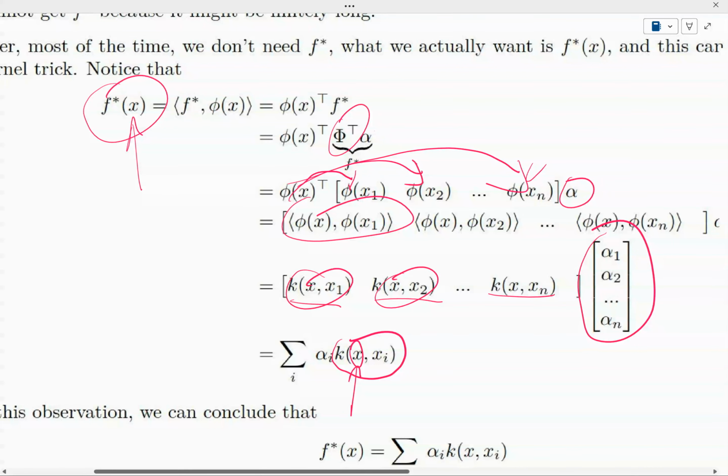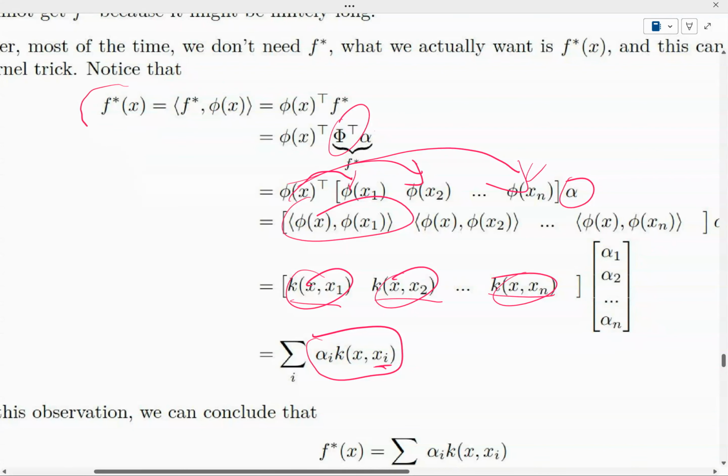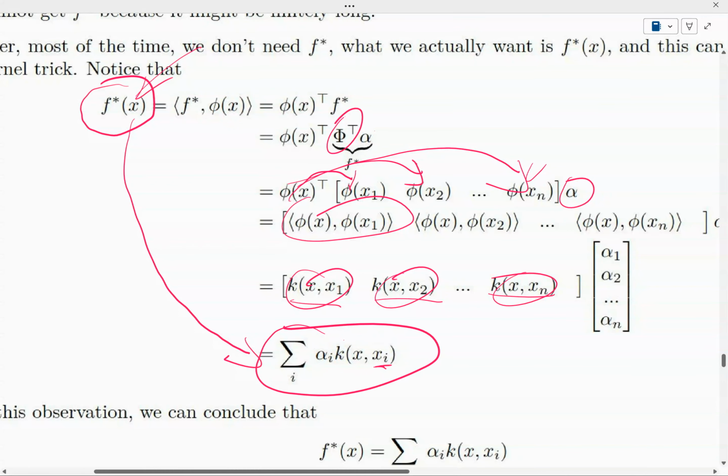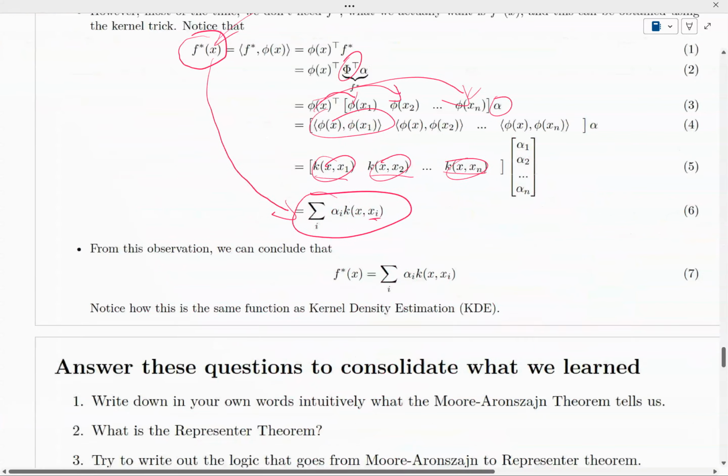You know how to calculate the kernel value. So you loop through every single n samples and multiply them by alpha i, alpha 1, alpha 2, alpha 3, right? And therefore, even though you can't get the phi, you could, however, get f of x. So you can evaluate the result at any x through this formulation. Okay? From this observation, we conclude that the optimal solution at x is simply you put x here and loop it through the kernel function for every n samples multiplied by alpha.